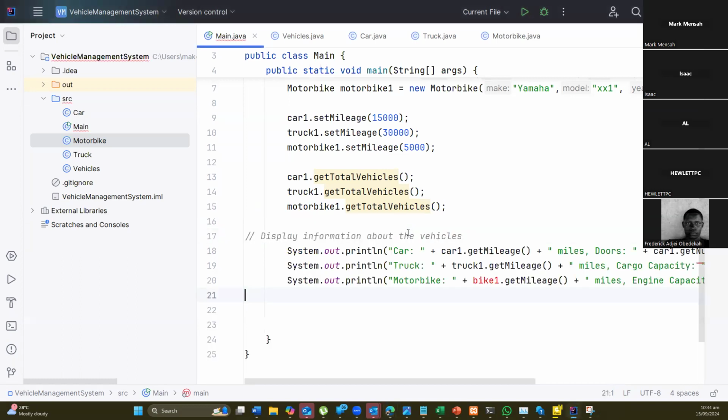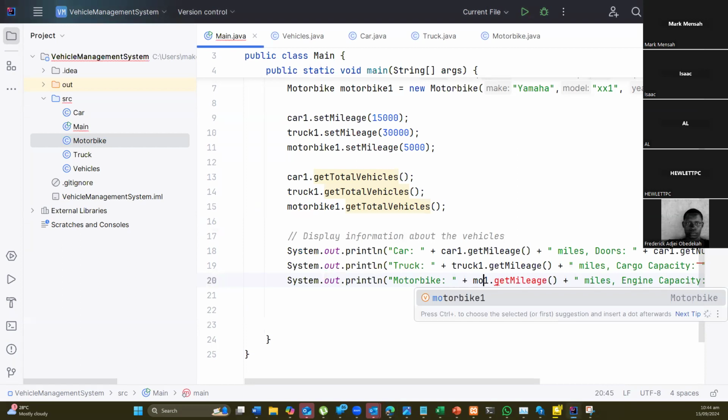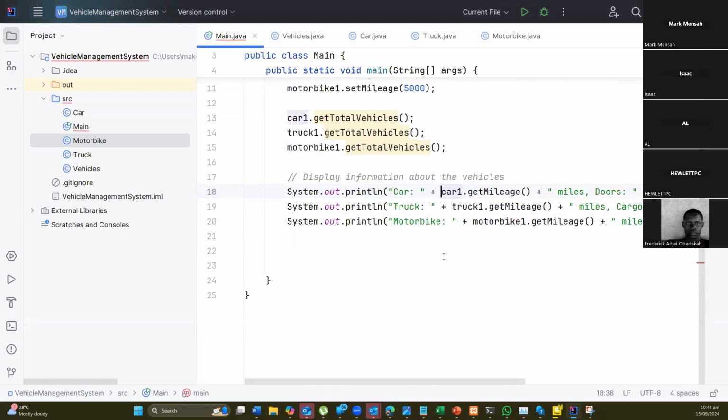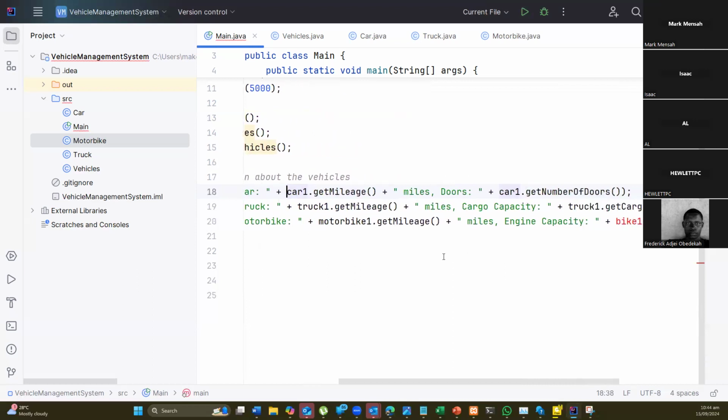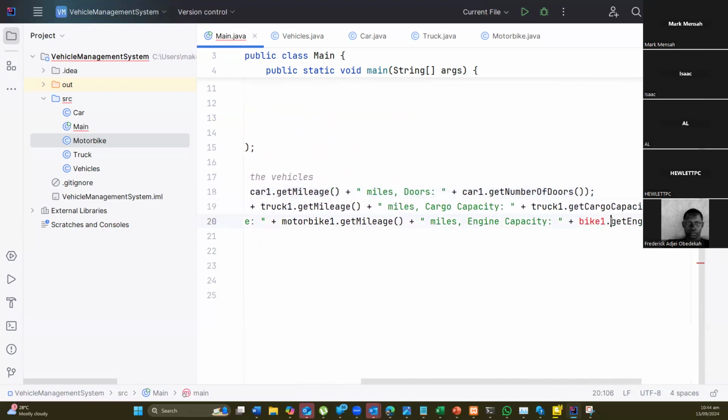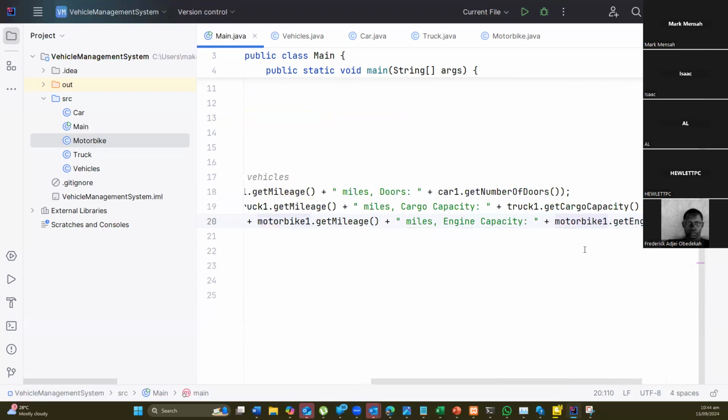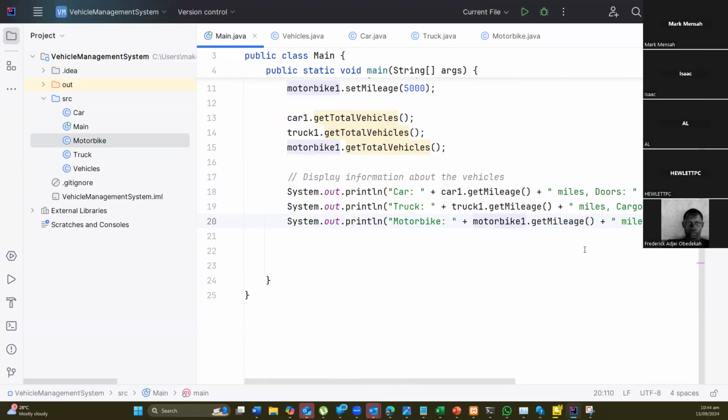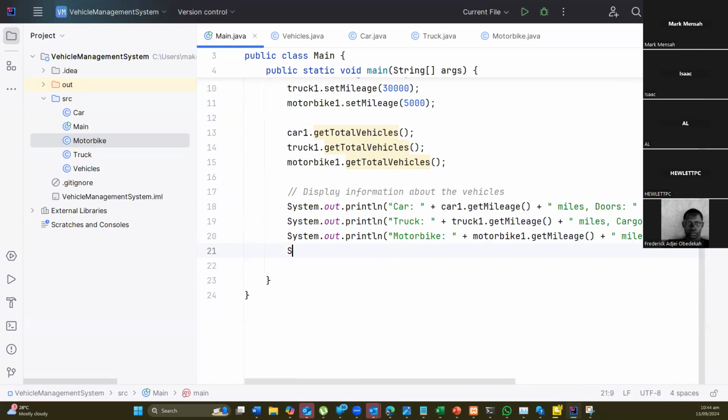I want you to display to me the mileages of each car and then their engine capacities of the car. And the computer will do that for me.